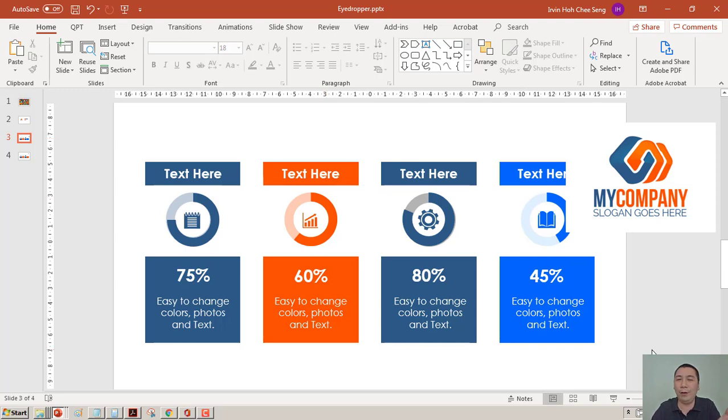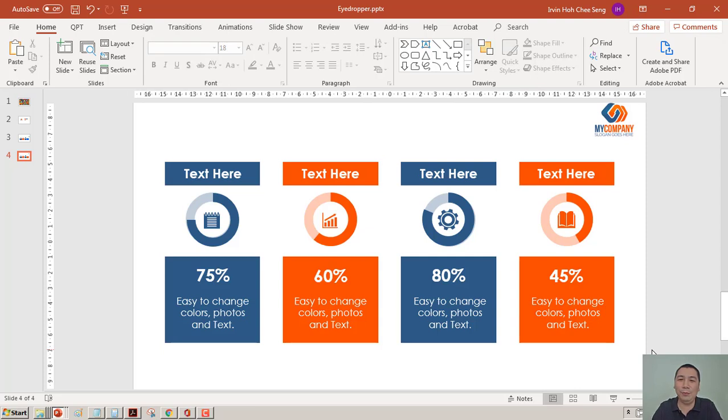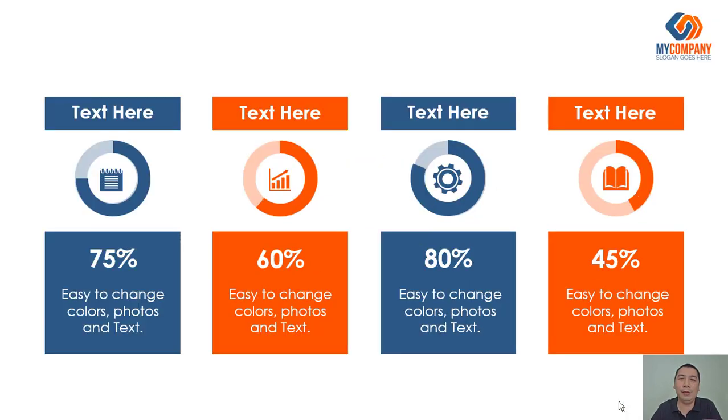So after you have applied everything, the result will be like this. So let me make it bigger and you see how nice this slide is, that the color is matching the logo of your company. I hope you enjoyed this video by using this smart tool called the PowerPoint Eyedropper tool that picks up colors from the objects that you want.